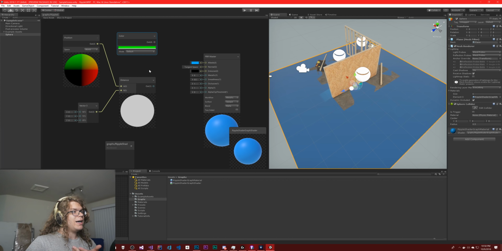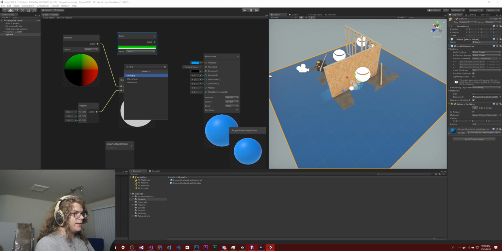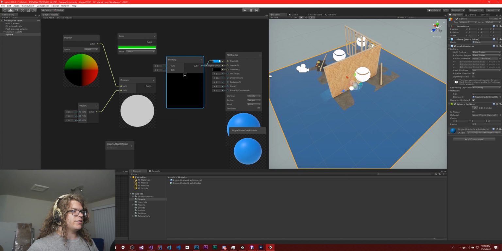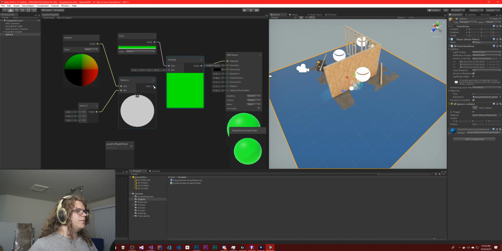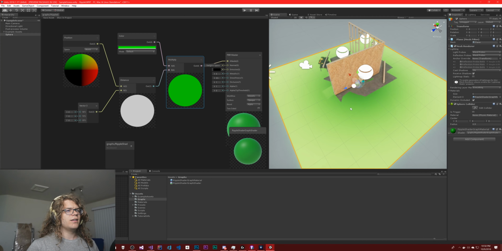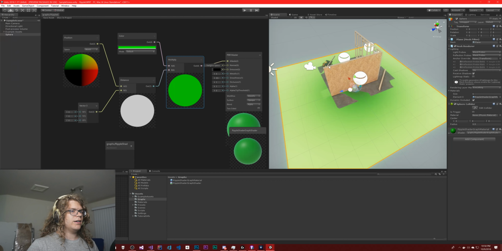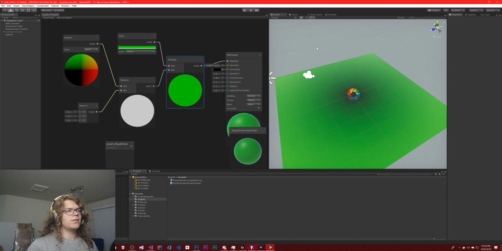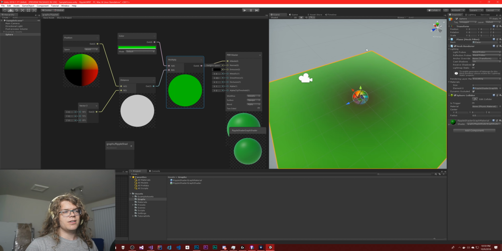And now we need to combine these. So I'm going to multiply them and then plug them into this. Things are getting a little bit tight, but that should be fine. So our color times our distance should result in it getting significantly brighter as it gets further away. And then we can just invert that and things will be good. Let's turn off these example assets for now. And you can kind of see what I'm talking about.